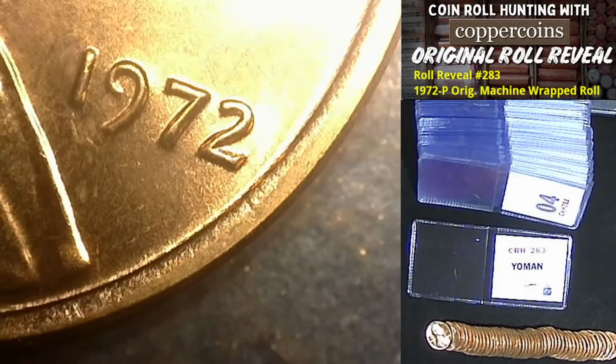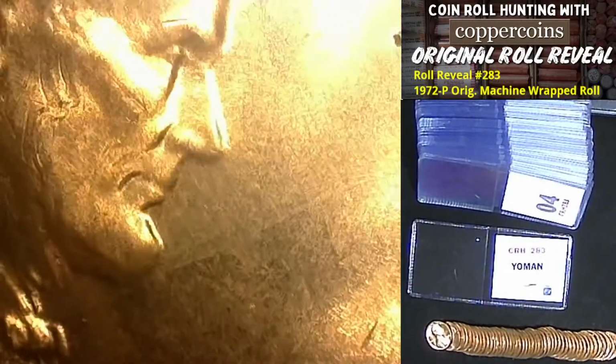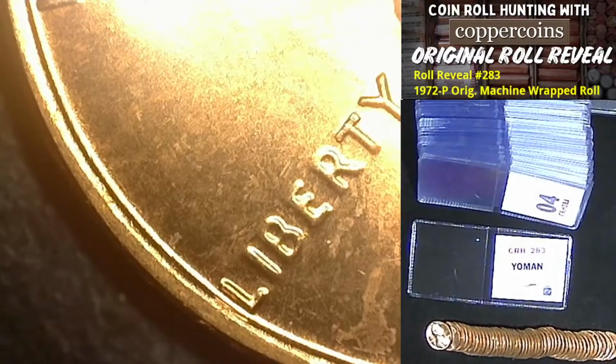Alright, nothing on coin number 2. That's Stonecutter. Let's go ahead and check coin number 3 now. I'm excited to get into this roll. Even though there's no chance I'm going to end up with any of these, I still think there's got to be double dies in here. That's just my thought, my vibe, my opinion, whatever you want to call it. I like it, nonetheless.